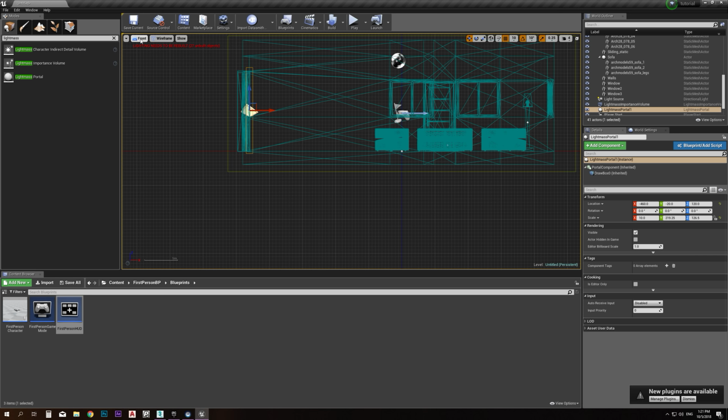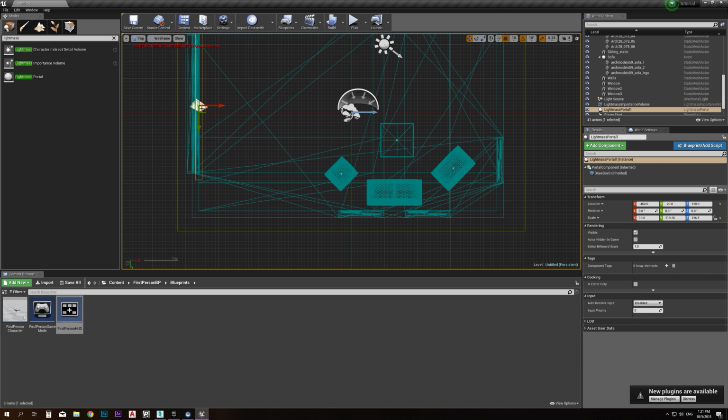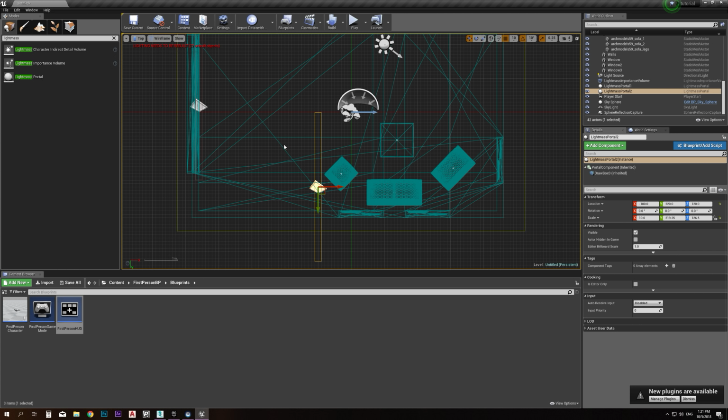Alright, now let's go to the top viewport again, and I'm going to copy this Lightmass portal by holding the Alt key and dragging it, so it will copy an object if you hold the Alt key. Let's rotate this to this side, move it to the window here, and rescale it to fit the window.